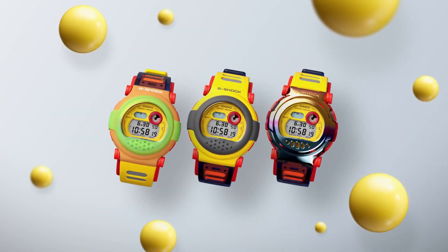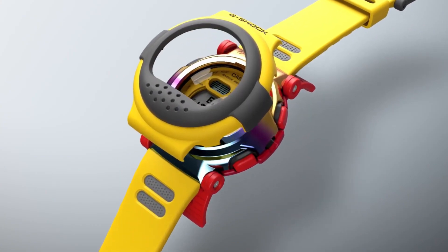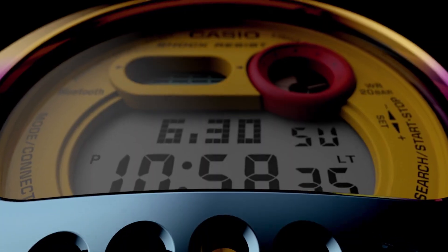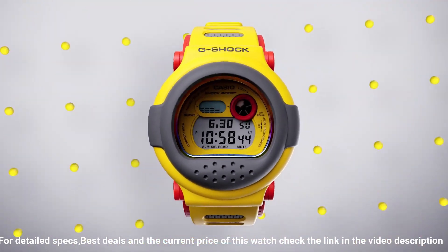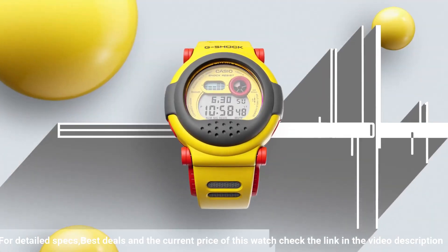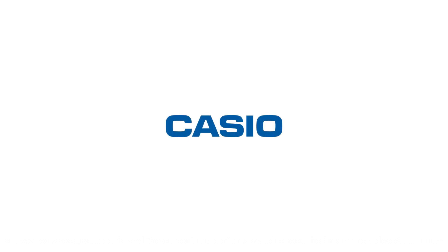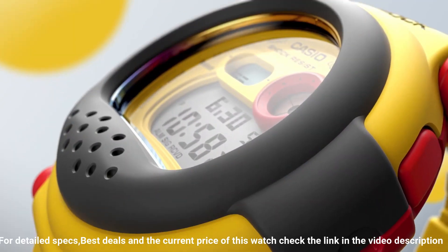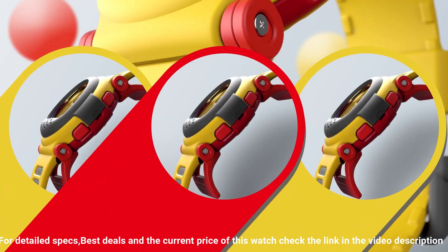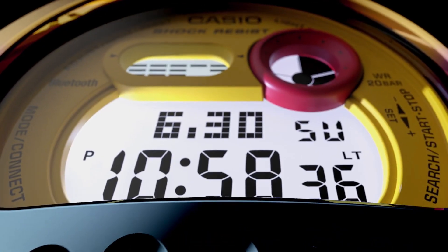Number 1: Casio G-Shock G-B001MVE-9. The current price of this watch in US dollars is $266, but this may vary with time. The watch itself is fantastic — gorgeous dial. Case size LWH: 50.3 x 47 x 18.7 mm. Weight: 75g. Case and bezel material: carbon stainless steel. Band and case bezel material: resin. Construction: shock resistant, carbon core guard structure. Water resistance: 200 meters. Approximate battery life: three years. Smartphone link feature: mobile link, wireless linking using Bluetooth. Casio Watch app connectivity, auto time adjustment, easy watch setting. Mineral glass surface treatment. Gold ion-plated bezel. Blue ion-plated bezel. Compatible band size: 145 to 215 mm.